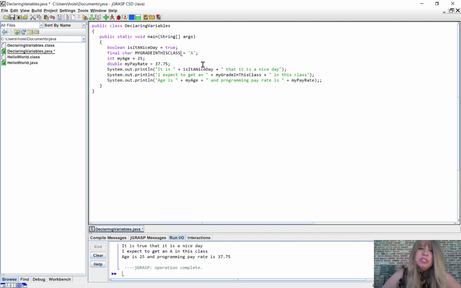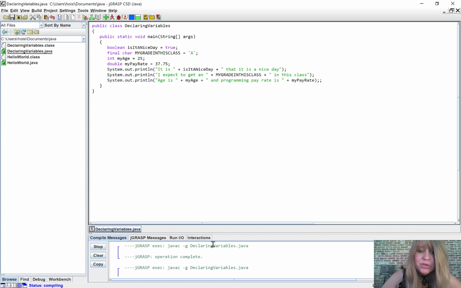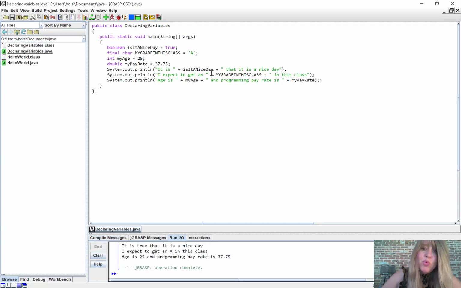Why? We want everyone to know anytime a variable's all in all caps, then we know that it shouldn't be changed. So I can't assign it on another line later in this code and say, oh, no, no, no, you got a B. So we would change these two items. And then when I go to run, it's still going to tell me, yeah, I got an A, but it won't allow me to make any changes to this. So if another programmer comes in later and tries to change this grade, it would go, no, no, no, it can't be changed. So it would give them an error because you can't change this.